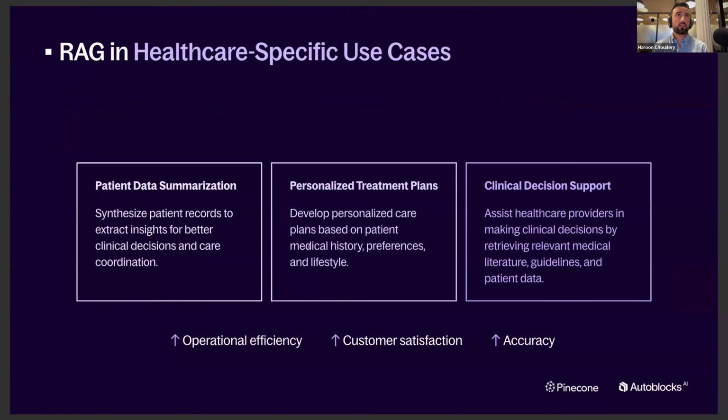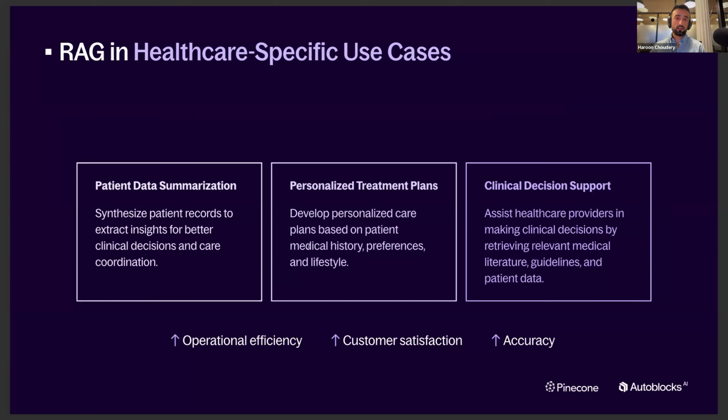Digging specifically into healthcare, some of the specific use cases that we see are patient data summarization. So being able to synthesize large patient records to extract insights. This improves operational efficiency. Personalizing treatment plans, so developing personalized care plans. This improves customer satisfaction. And then clinical decision support, assisting healthcare providers in making decisions by providing them relevant medical literature, guidelines, and patient data. So this lends to improved accuracy.